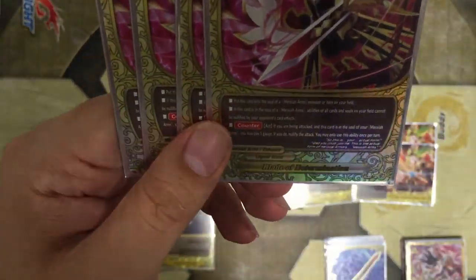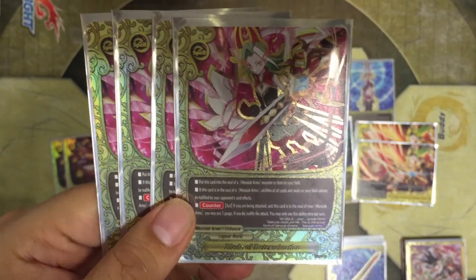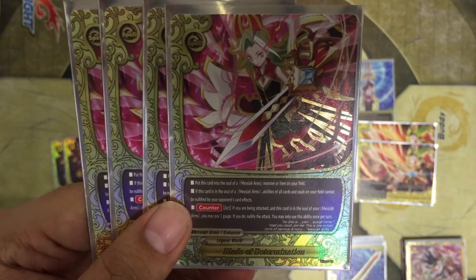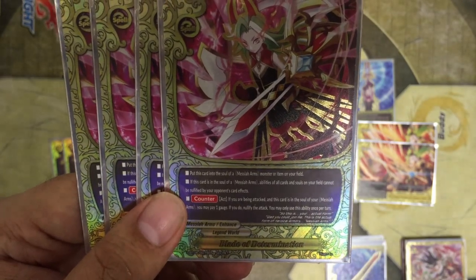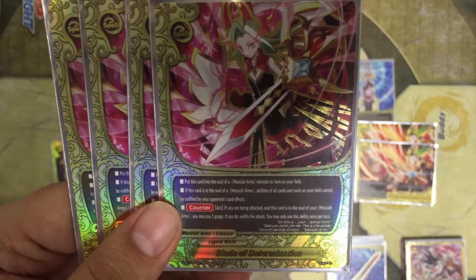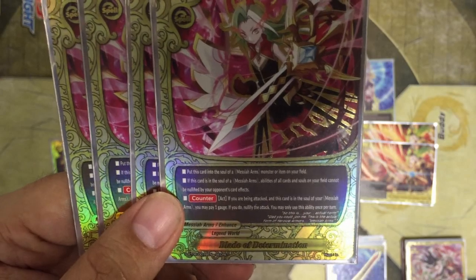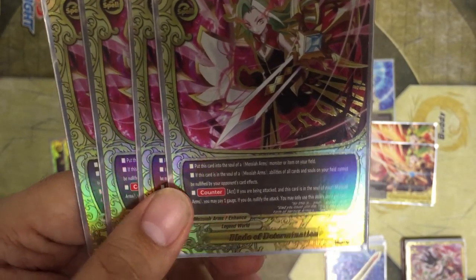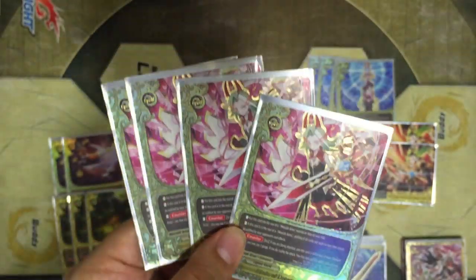Next, let's take a look at the secret pack. So put this card from your hand into the soul of a Messiah Arms monster on the field. And if this card is in the soul, ability of all cards and soul on your field cannot be nullified. And counter, when you're being attacked, and this card is in the soul, pay 1 gauge, nullify attack, and this one's button per card. Alright, so definitely 4 copies.